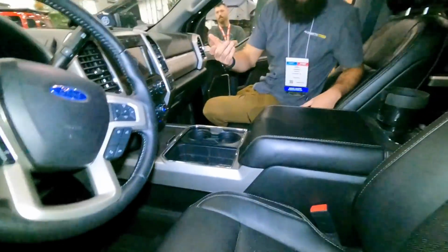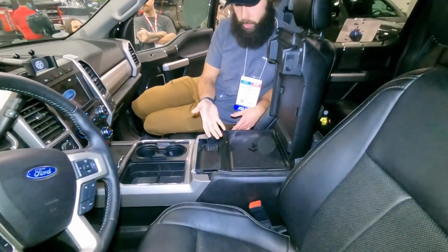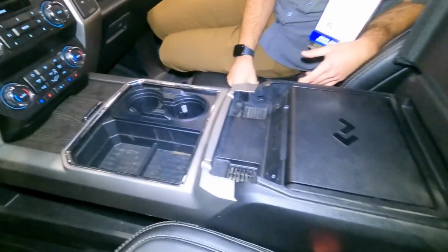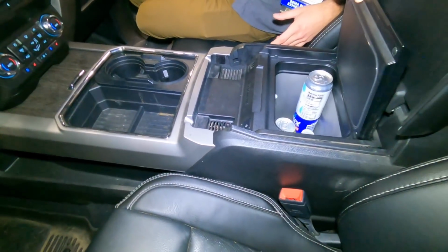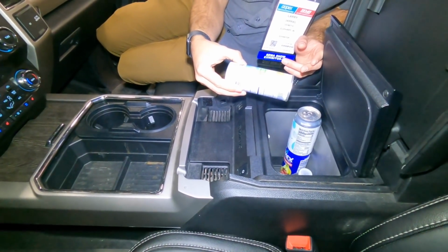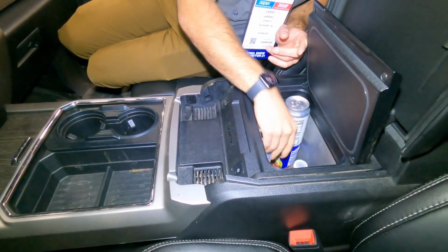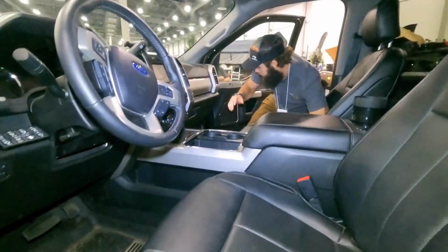So we're still in the F series, but good old Mike's truck. And look, here it is again. Same center console. Yep, very clean. Super clean. He doesn't have chocolate milk, but what does he have? He's drinking pineapple juice. Yep, exactly. Right on. Beautiful.